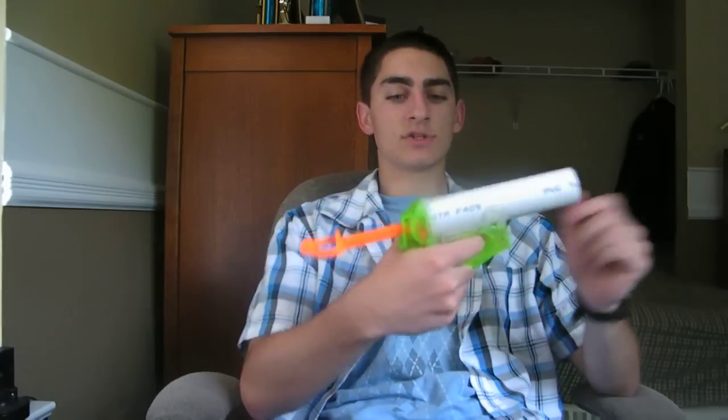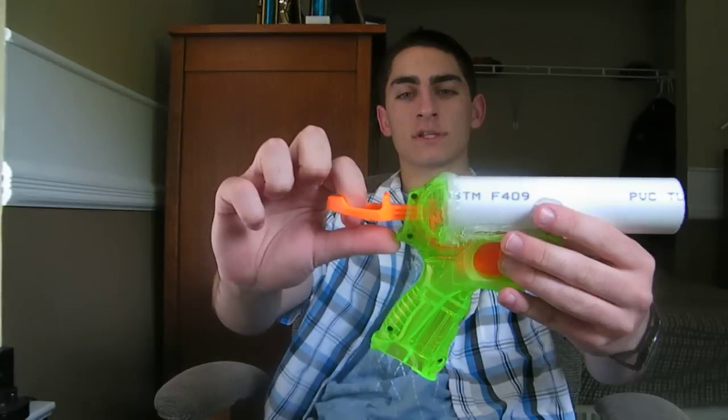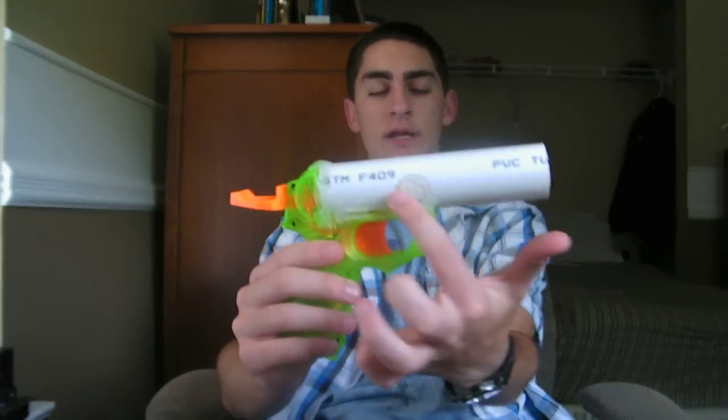That's what it looks like primed back — it has a slightly extended plunger draw. That's the thing that's different about a Night Finder rifle and this. With a Night Finder rifle you have an extremely long plunger that comes out to here, so when you prime it back the plunger comes back this far. But with this, it just comes back as far as it normally would but gets to go a little bit farther forward. As you can see, this goes all the way to here. In a normal Night Finder it would go only to about there, so I'm getting about a half inch more plunger draw out of it.